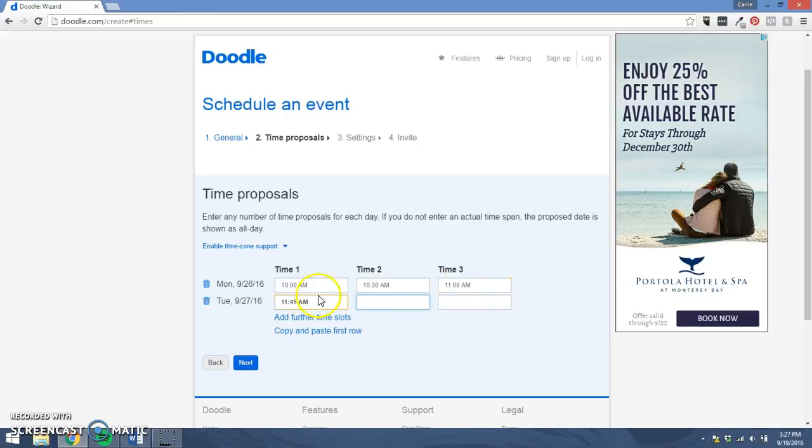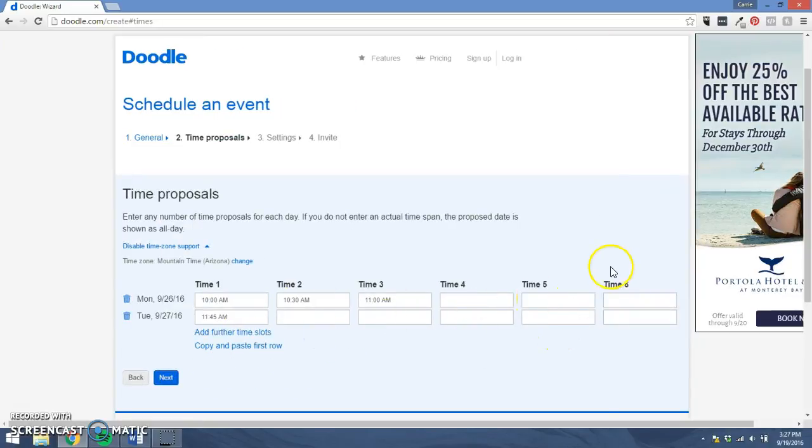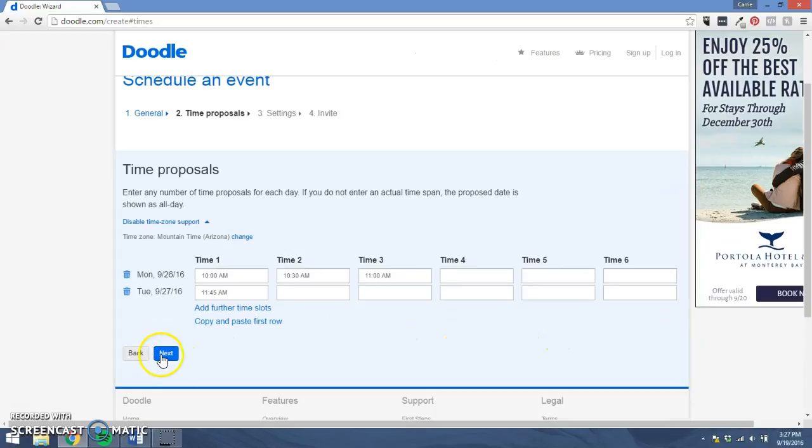You're just going to want to put in as many sessions as you have students and clients, and maybe a few extra just in case the last person comes on and they can't do the only time that's left. And then make sure that you click this little button that says Enable Time Zone Support. That's going to automatically put your time zone in there, but that will allow other people to change their time zones, and the times will automatically convert for them, which is a really cool feature from Doodle. So once you have all those times put in there, and you can also add further time slots if you need to put more in a certain day, then go ahead and click Next.